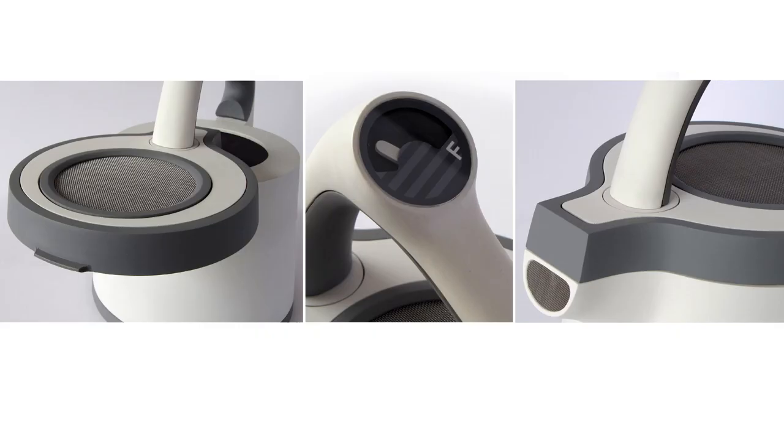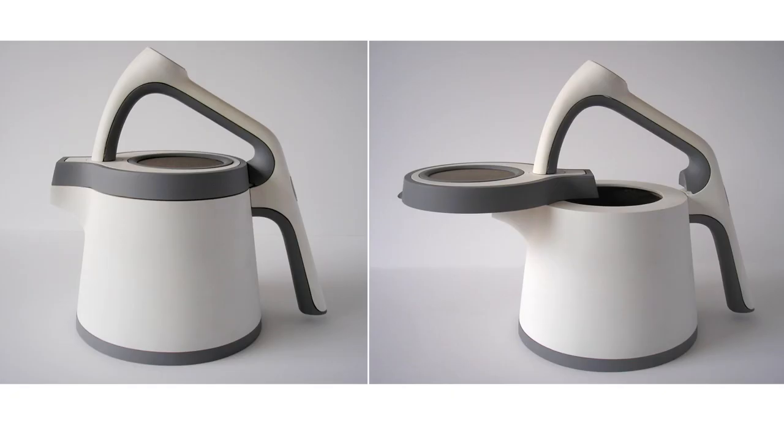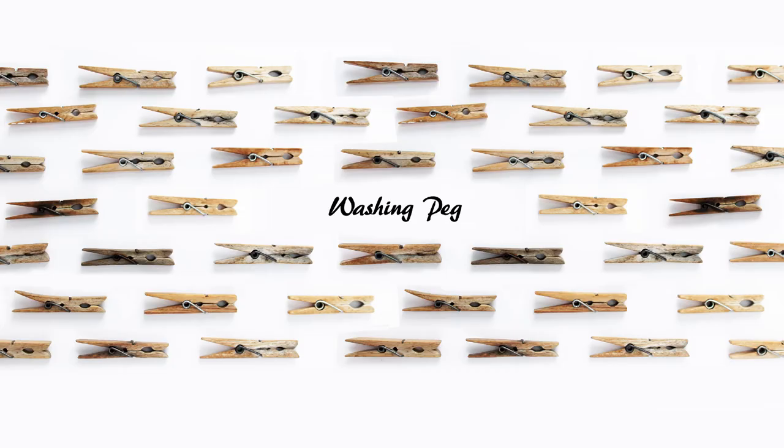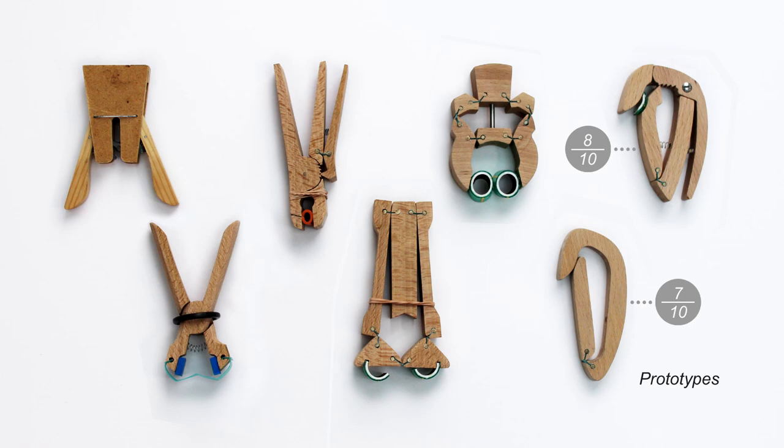For the final design, detail shots add interest, but if that's all you show it's really annoying for an interviewer because they can't judge the final result — so always include at least one great image of the whole design. Here's the finished peg project for my portfolio. I've put this up on Behance, which you can see here if you want a closer look.